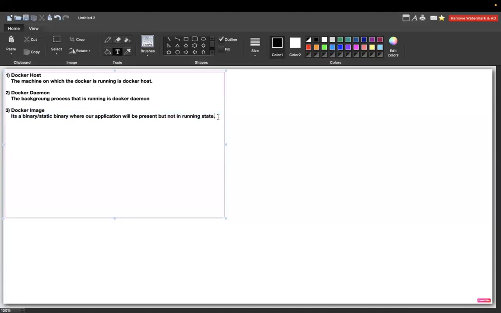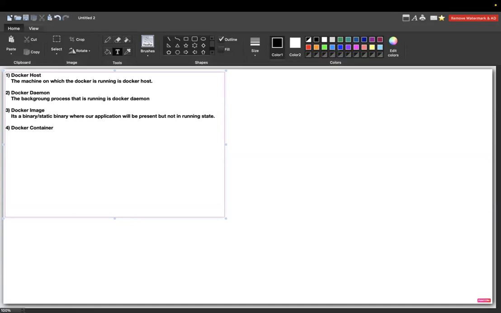Now the fourth terminology that you need to understand is the Docker container. So what is a Docker container? Think of the game file you downloaded from the internet. Once you double click on that file, it will be in running state, which means you can play the game.